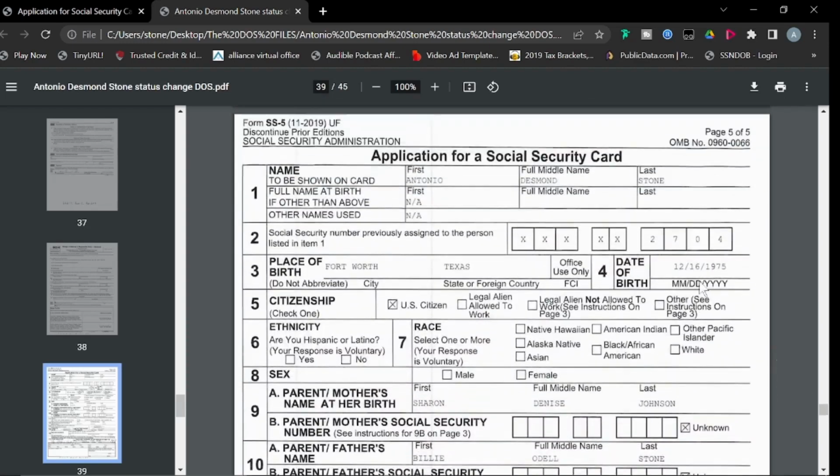But to get the card, you need to put that birthday to get the card for this dude here. To get the card. Right. This don't get you the card. This gets you to change your status, because this is when the entity was born. That's what gets you to change your status. But to get the physical card, you got to put the reference to the person, to what they're saying. Right. You get what I'm saying?